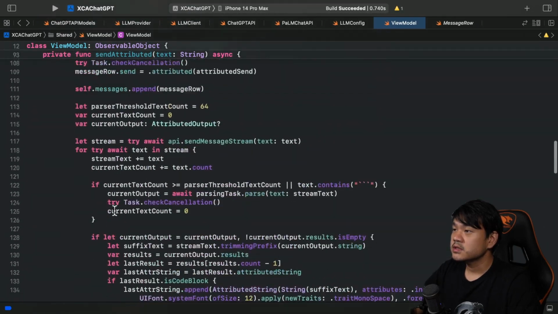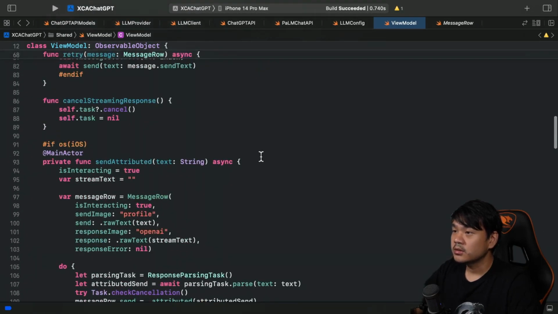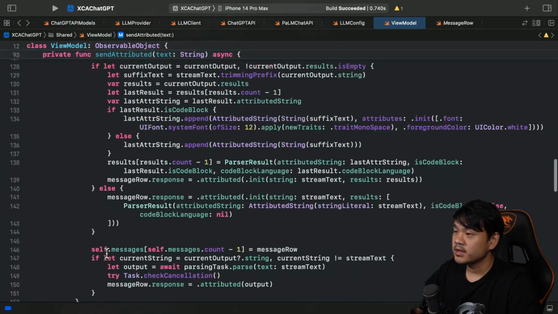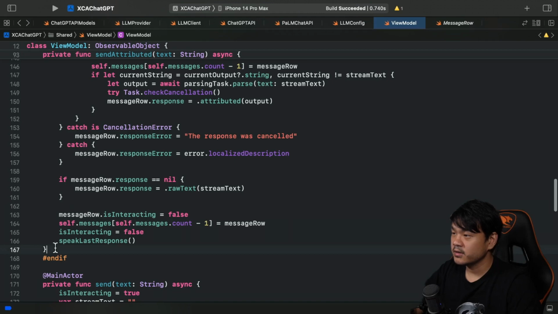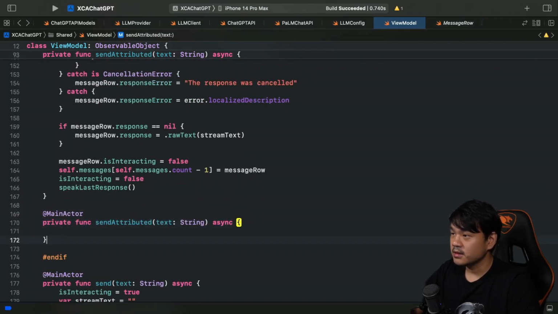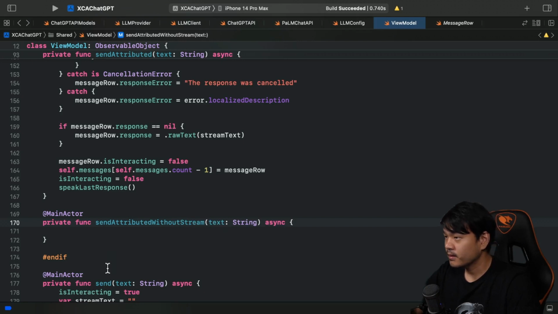So next one, I'm going to copy this and attribute it inside this tvOS, iOS macro, above the #if, let me declare this send and update the name to send attributed without stream.